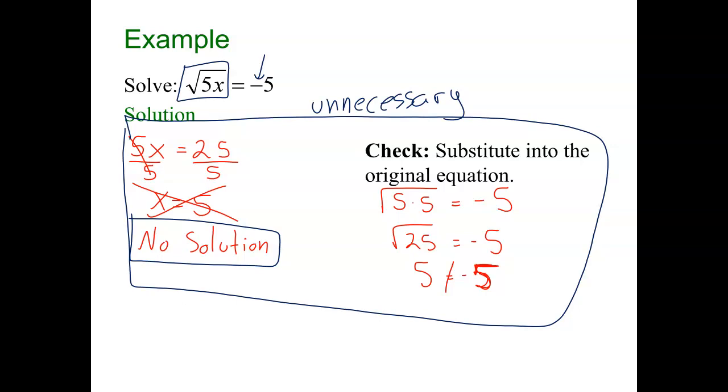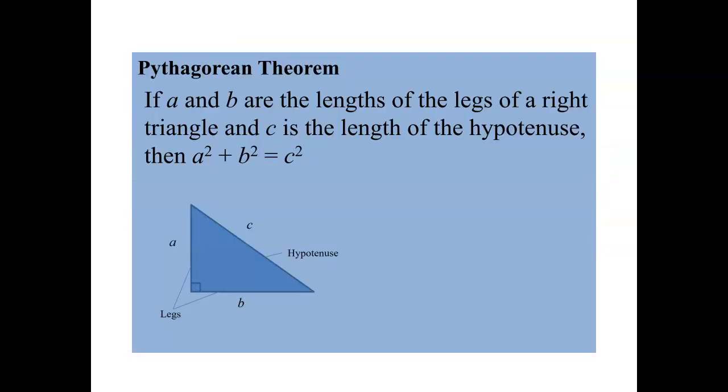Now, let's finish up by talking about triangles. Okay? Because it fits well with our radicals and simplifying radicals, so it's a nice little thing. Okay? Pythagorean theorem. Wonderful Pythagoras. I love Pythagoras. Really smart guy. His theorem. We have a right triangle. The sum of the squares of the legs equals the square of the hypotenuse.